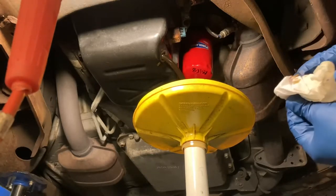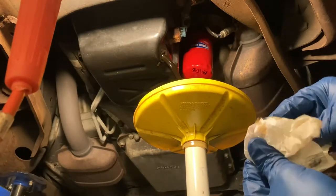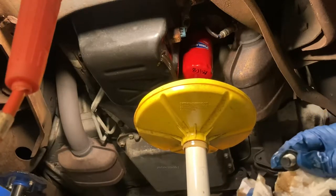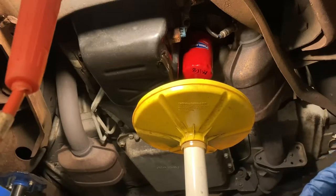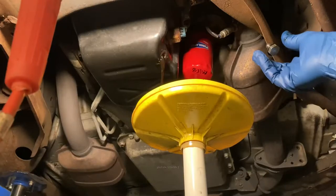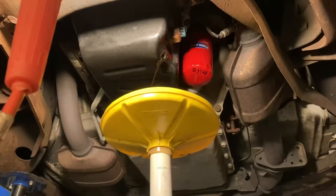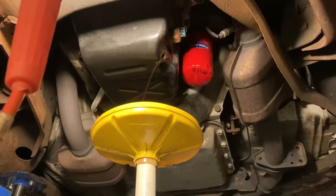So now I like to clean this. I don't notice any large particles on the magnet. That's the magnet right there, that black part. Should tell you right there. Slide this over while I need a bigger funnel.